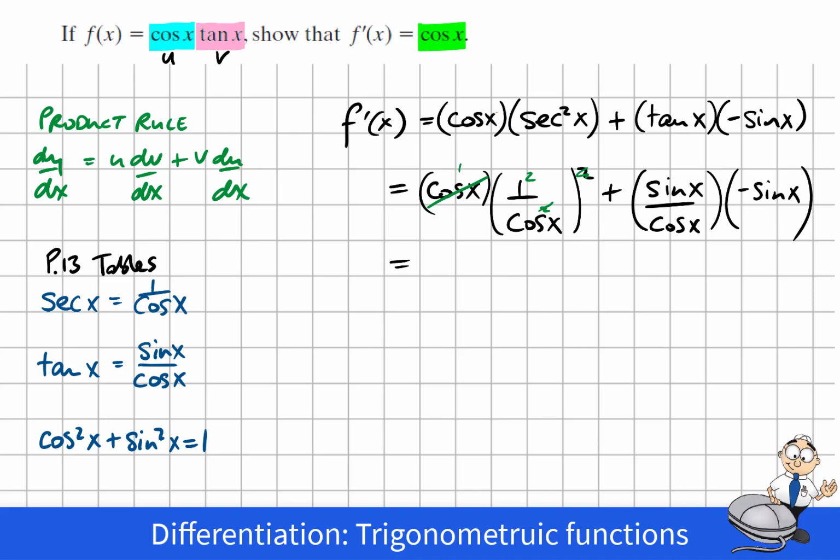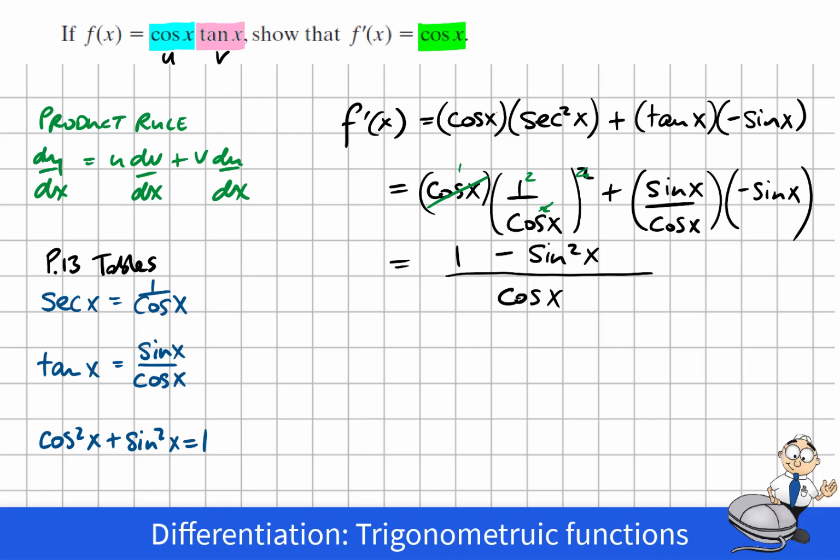We'll notice here the common denominator in both fractions is the same, both are cos x. So I'm going to write this as a common denominator, cos x. So in the first fraction we just have 1, and in the second fraction we have negative sine squared x when we expand it. Now, this will be familiar to students later on in the course, that 1 minus sine squared x is the same as cos squared x.